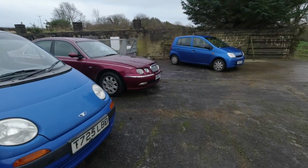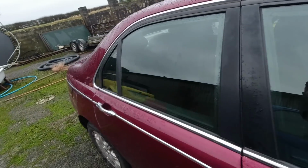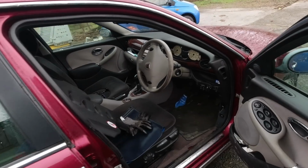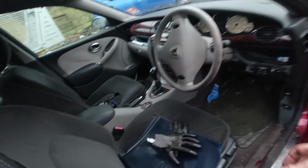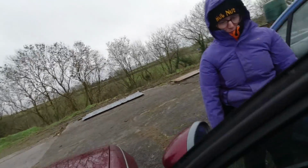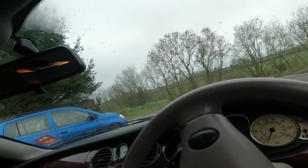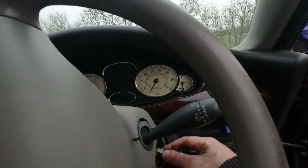Let's see if Rita will actually fire up. I've got some terminals disconnected on the alternator. I've taped those up. Now central locking's working, so that's a good start. Don't really want the engine acoustic cover just there. Oh, some gloves also. Hold on to those, Myrtle. And we'll get in for a moment of truth time. Hope she actually fires up. Hope I haven't flattened the battery trying to get the Invocar to start.